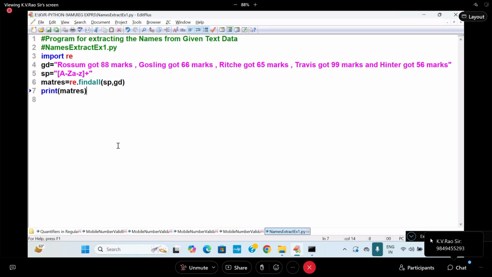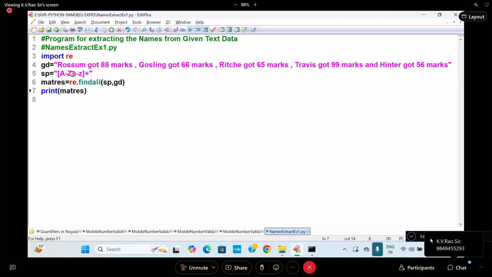Only names. But observe, in this name and this name, all the words except the digits, the rest of them are called words. I got it. But I don't want all words. Which words do I want? I want those words whose first letter is capital. Isn't it? Rosam, or capital. Gosling, they gave the data, names of the people, first letter capital.